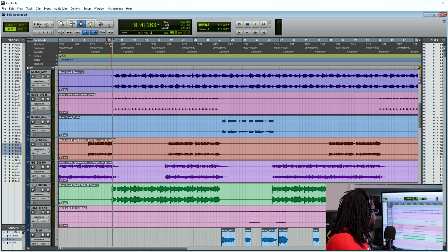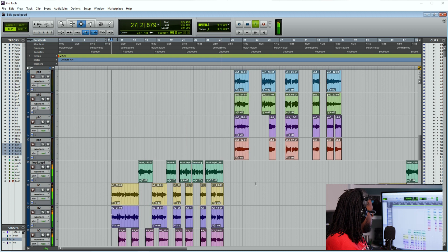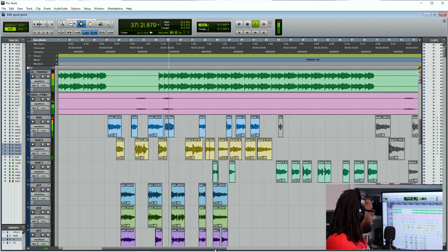Let me go ahead and play some of this real quick. [Music plays: "Overnight stay, overnight stay, I'ma get you right on your overnight stay. Sit back and relax, let me calm you down. Can't stick you with this RV if you move it round. I just gotta feel around and find your vein. And I can guarantee that you won't feel pain. And remind me what your symptoms are, and I will take care of all of them. You're dealing with something deeper and I'm gonna have to sedate you."] Give me a thumbs up if you think this song is dope so far, if you think it's just some dope R&B, if you love the vocals, if you love the mix — everything that I did in it so far, just give me a thumbs up for that.